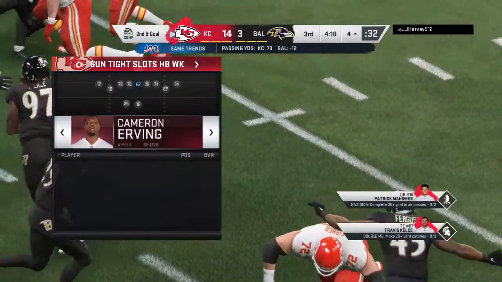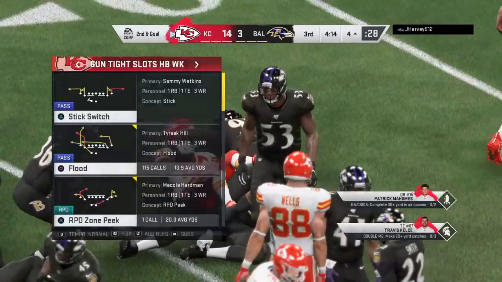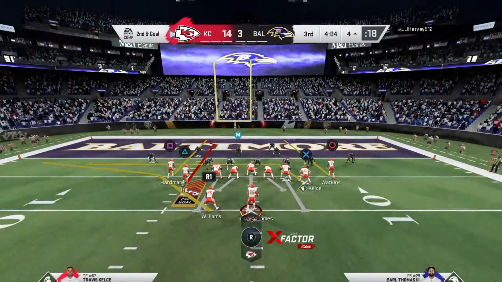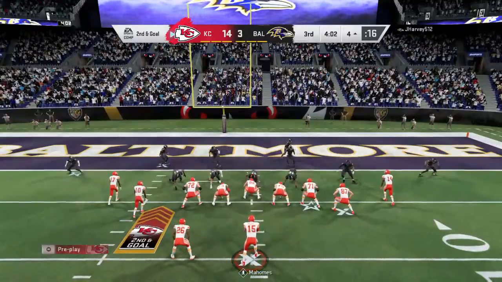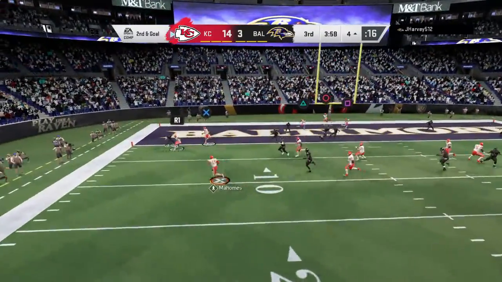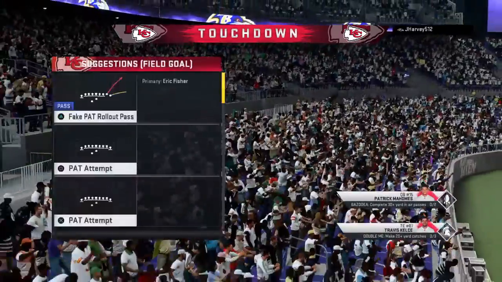An interesting and intriguing decision there defensively because they kept extra DBs on the field despite seeing the multiple tight end look that came out for the offense. I thought they were going to switch out of it. I didn't know if they felt they didn't have time or what the case was. Well, in any event, the extra speed allowed for great penetration as they stuffed that one behind the line of scrimmage. Kansas City touchdown.